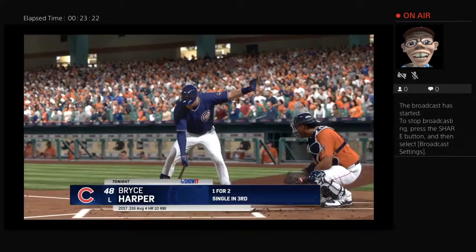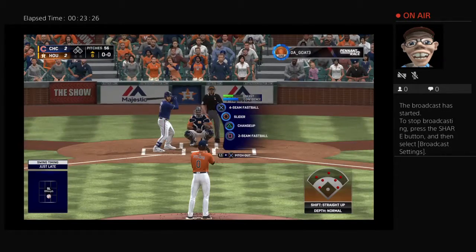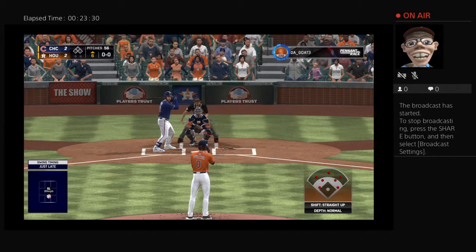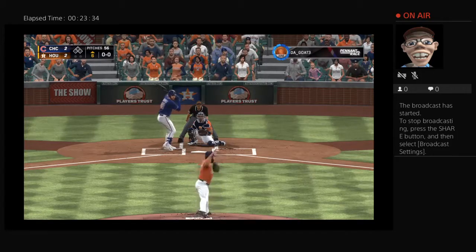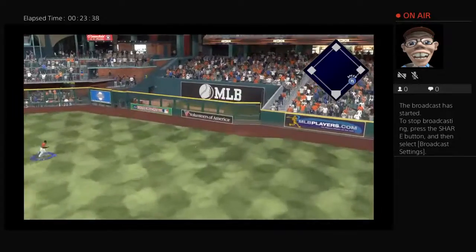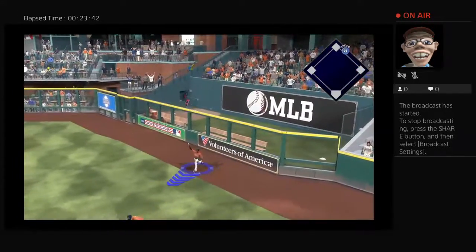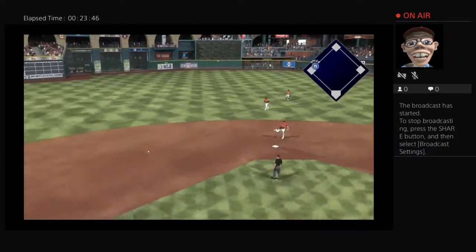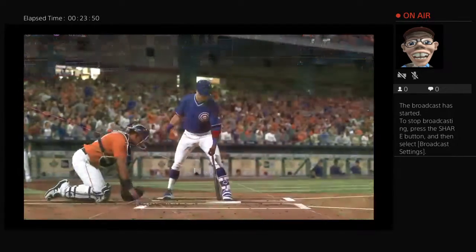Here's Bryce Harper now. He'll try and get things started as we begin inning number 6. Bryce Harper. Swing, line drive. That's going to be trouble. Hard around first is Harper racing for second. Around second now and headed for third. And he'll get there as he legs out the leadoff triple.